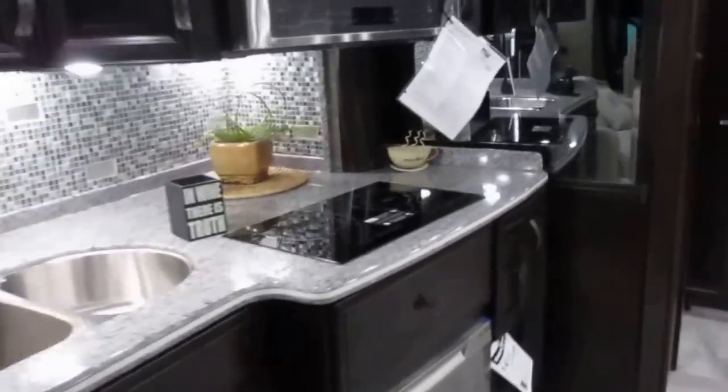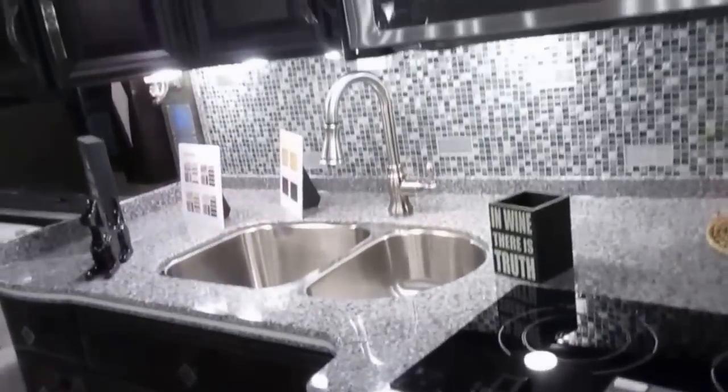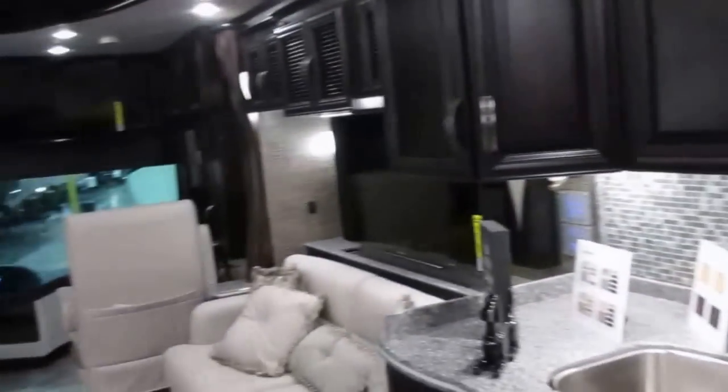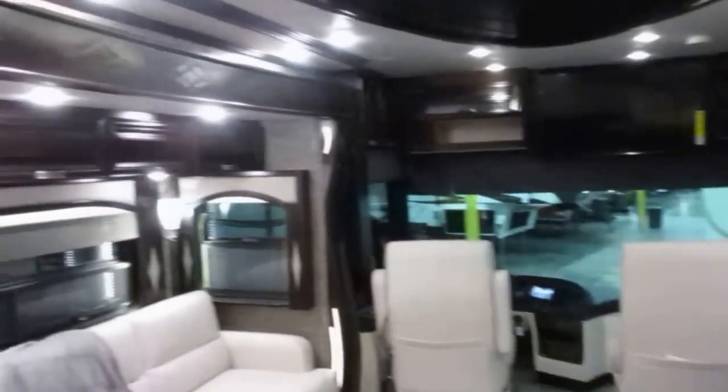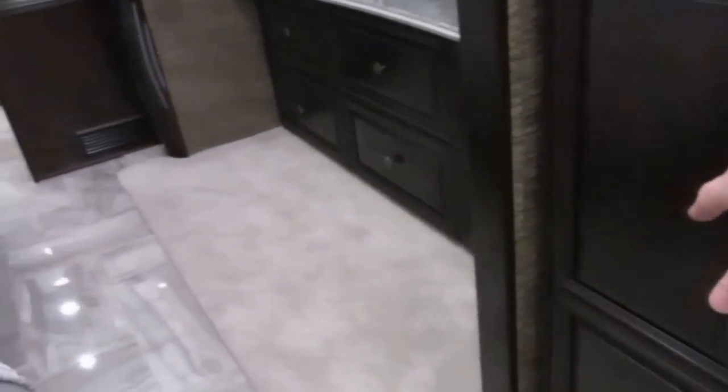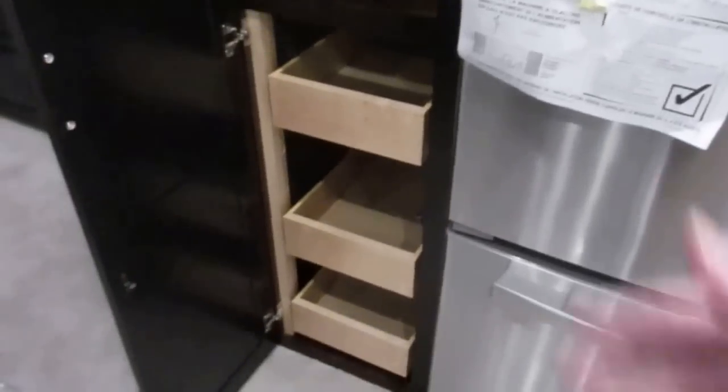I really like this color of the countertops here and everything. And once again, we're talking about the induction cooktop, nice convection microwave, and just look at all these wood accents. Even the ceiling accent is just phenomenal. There's the fridge, storage there we looked at earlier. Of course, this is a little bit taller. The way this happens to be set up, you've got more drawers. That's one thing that's unique to this floor plan.